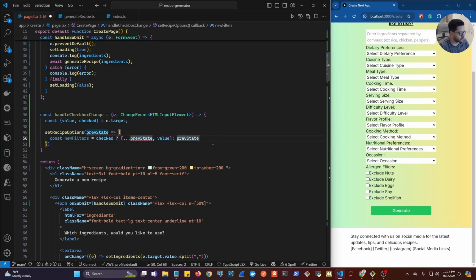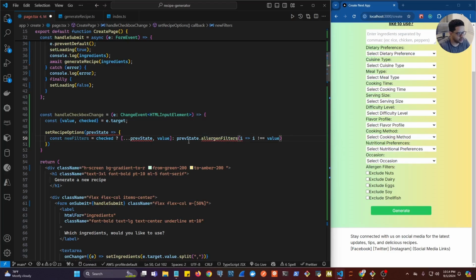But if it's false, we want to use the filter function, grab each item, and return the item that is not equal to the value. Let's see, previous state expression is not callable on an array of string. So let's see what's going on here.